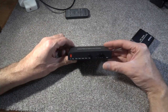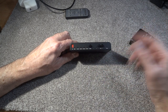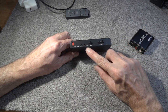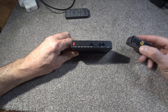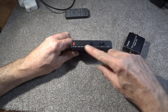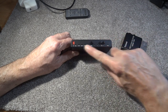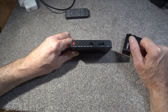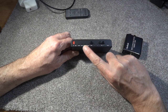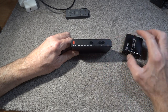But this box here is the one we're going to be talking about today. And this has got 4 inputs now. Obviously, only one at a time can be used. But in here, they've labelled it up Toslink rather than optical, but they're both exactly the same. So I'm going to refer to this as optical rather than Toslink. So you've got 3 optical inputs labelled up Toslink, and also the coaxial input as well.